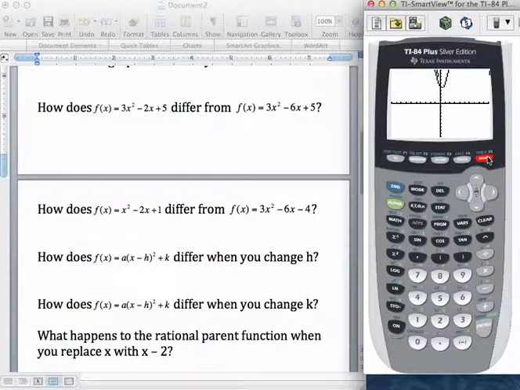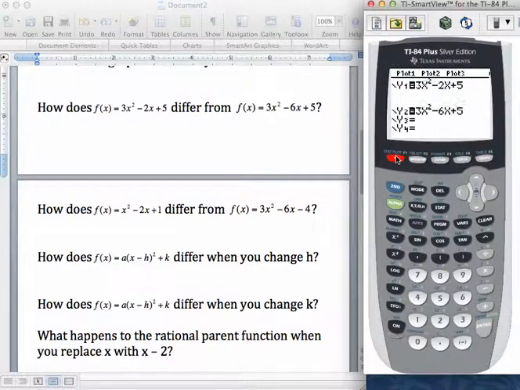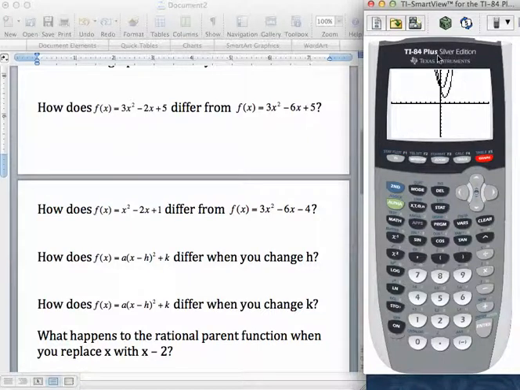Did I put that in right? That looks weird. Maybe I did. What we can see here is they're the same width, but it shifted down a little bit and to the right, correct? You're going to see the reason for that in a little bit. I believe when you had a homework assignment about this, it was multiple choice. For example, they're both opening the same way, they're both the same width, but you can see it move down and to the right a little bit.